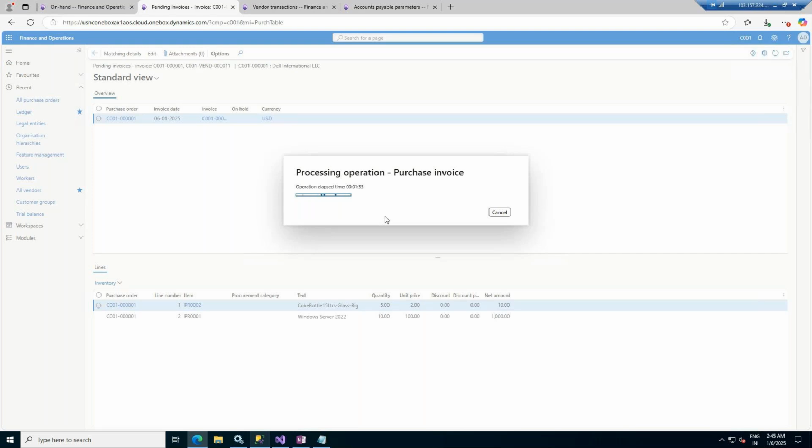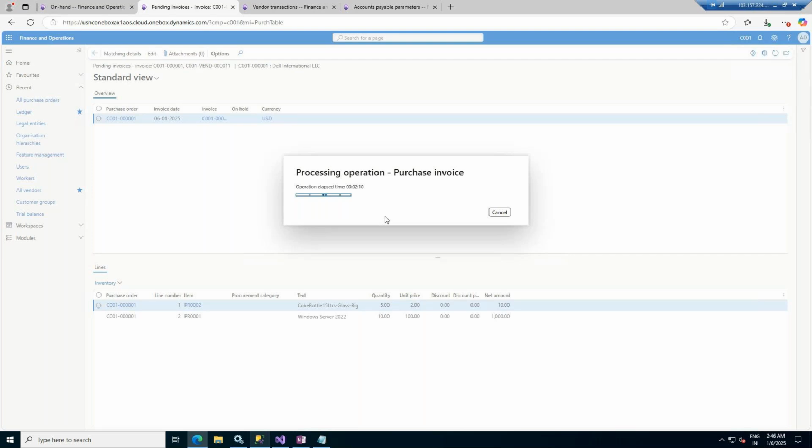But you should now remember how to create a purchase order. To create a purchase order, you need a vendor and an item. At the vendor level, what is important? Vendor group and vendor posting profile, which is defined for the liability. Next is the item, where the item group is important, and then the item model group is required. Then storage dimension group, tracking dimension group, this is important, and the unit in which you are purchasing or selling. And the inventory unit as well.